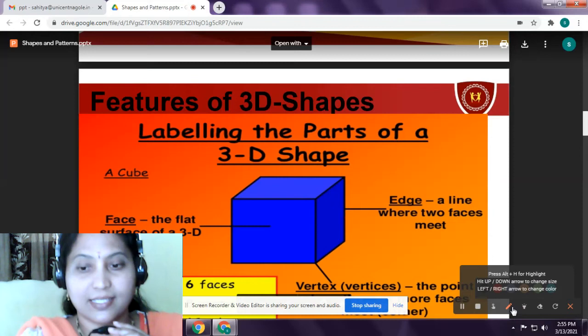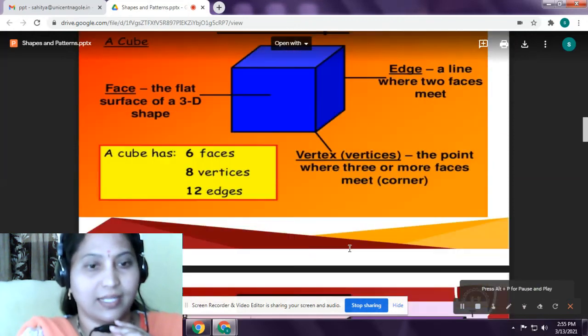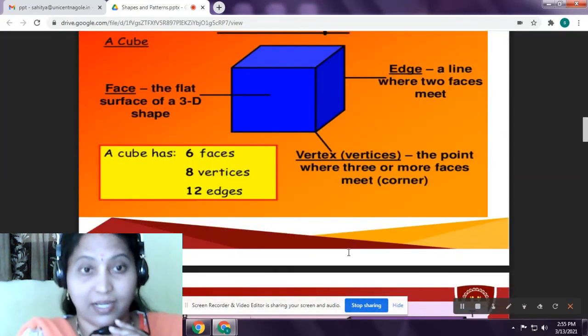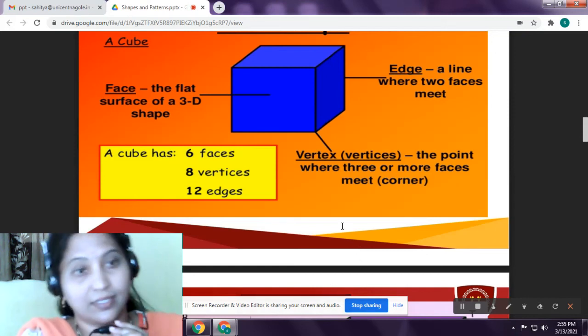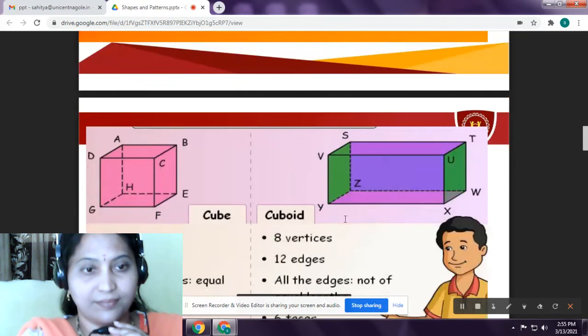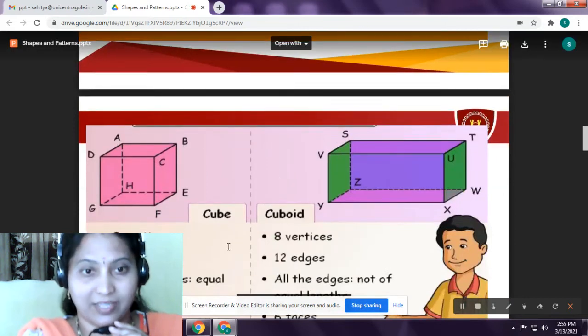Now let's count and check how many vertices, faces, and edges there are in the 3D shapes. Let's see the cube first.